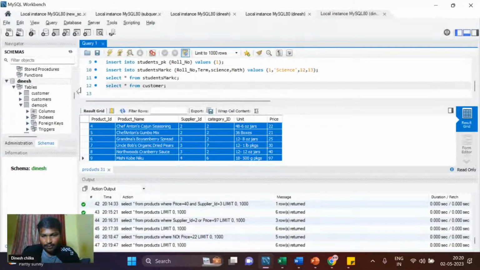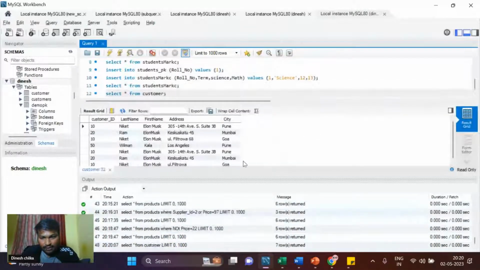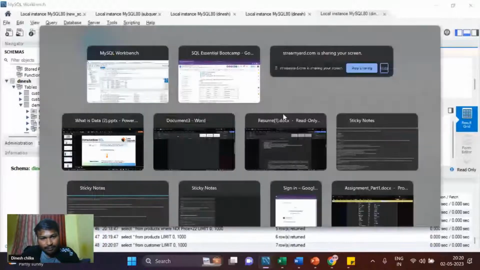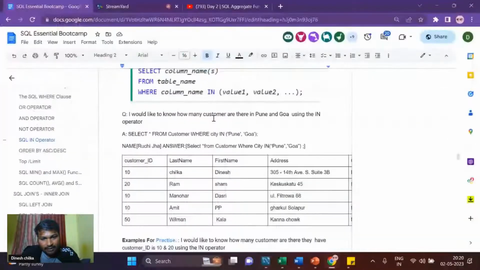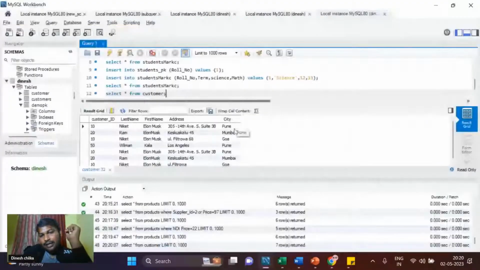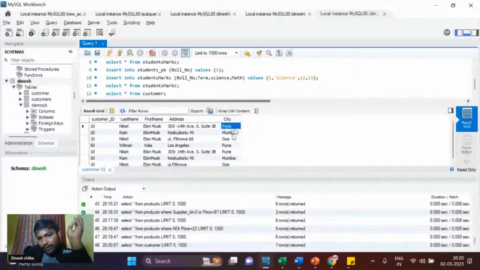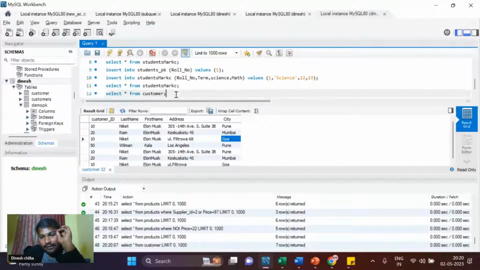The product table we don't have because somewhere I deleted it. Now in that table, how many customers are living in Pune, Mumbai and Goa? How do you know that?